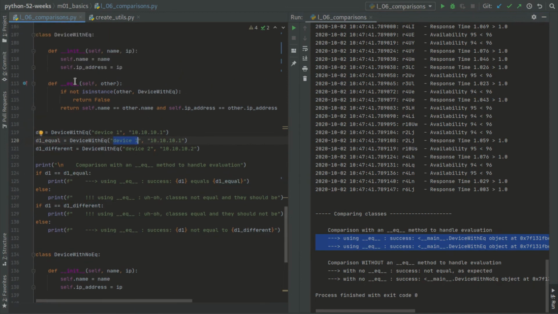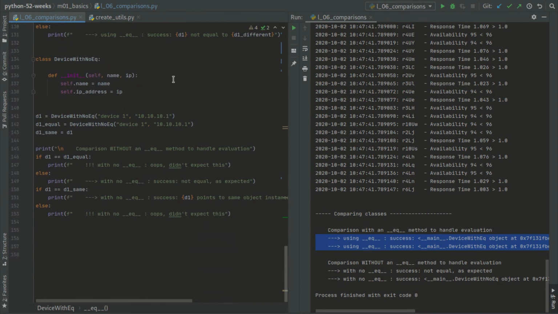So that's why we created this equivalence function, and it's a special function. What Python does is when it sees equals equals, and it looks here and it says, oh, I'm dealing with a class device with EQ, then it's going to go in here and say, hey, did you provide for me one of these? And if it did, it's going to run that. And if it didn't, it's not going to run that. And that's the example right here.